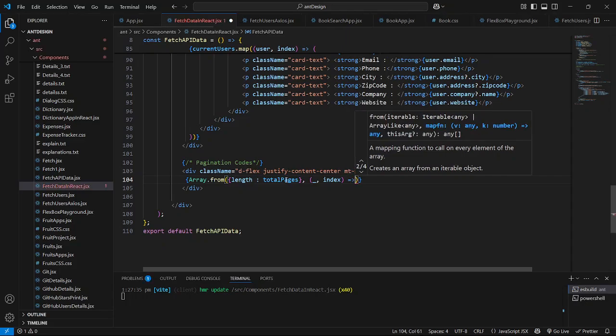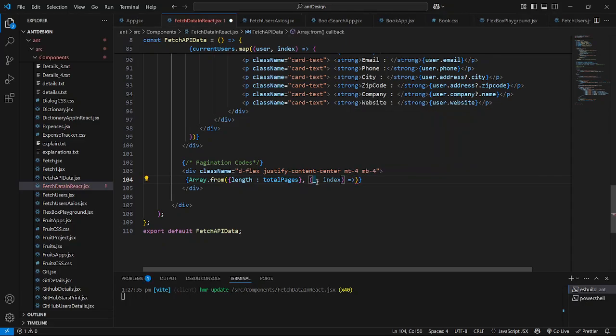If we want, we can give the value also, but it's not necessary, since we are just looping through this array. This first parameter is the array, and this second parameter is the looping method. We will use the fat arrow function.